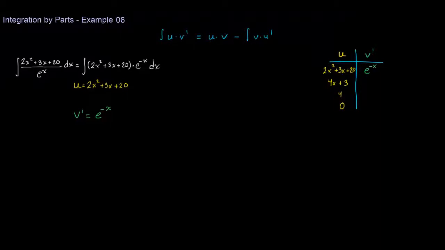Now I'm going to do the same with the v prime, but I'm going to take an antiderivative of this e to the minus x. The antiderivative of e to the minus x would be minus e to the minus x. So if I take the antiderivative again, I will have minus e to the minus x, so I will get e to the minus x, all positive. I'm going to do it again, and I'm pretty sure you would notice a very clean pattern. There it is.